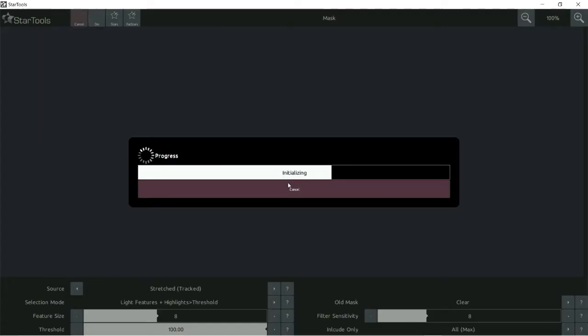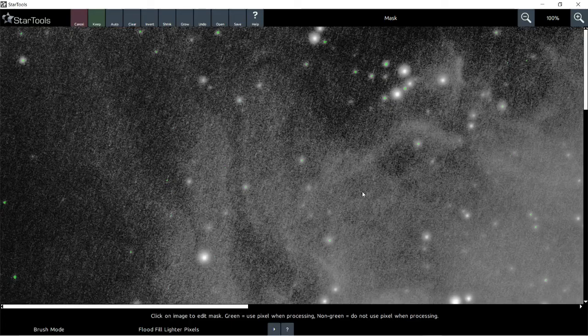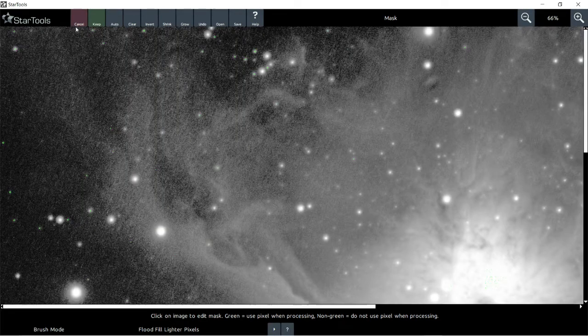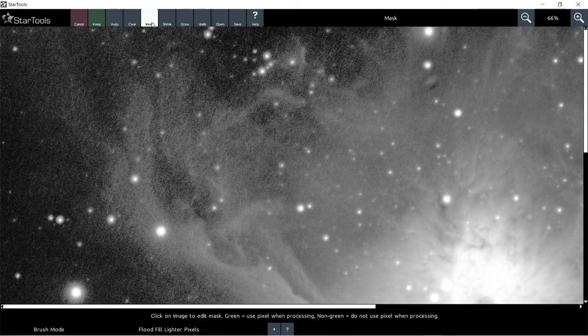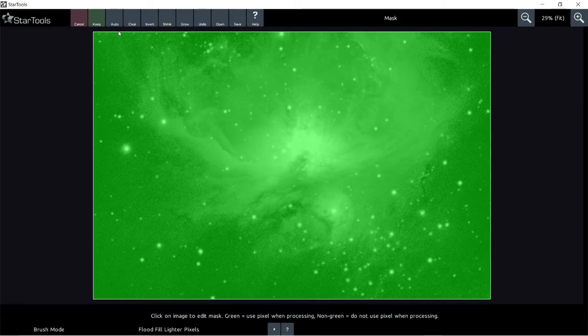That creates a star mask. What we are going to do is to white balance the image prior to using it as a white balance for the colour module to do its calculations on. So do a star mask, say keep, that'll go back into the colour module, hit the sample, wait for the timer to finish, go back into mask, clear it and invert it so that it's a full mask, everything's green in other words. Keep that. Now see what we get.